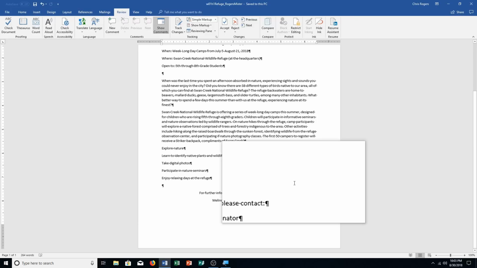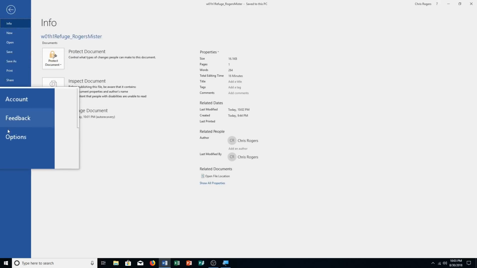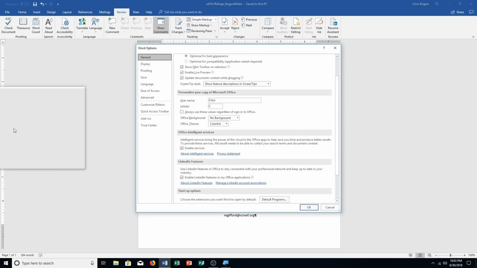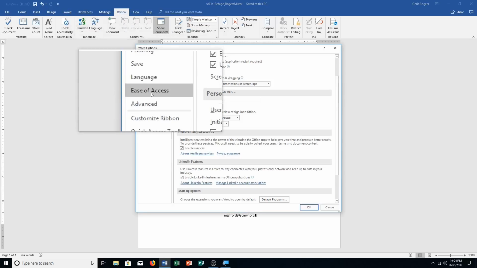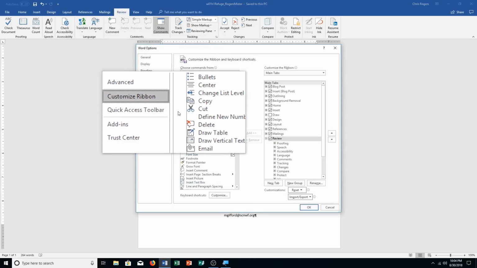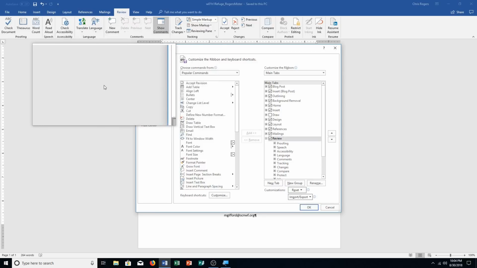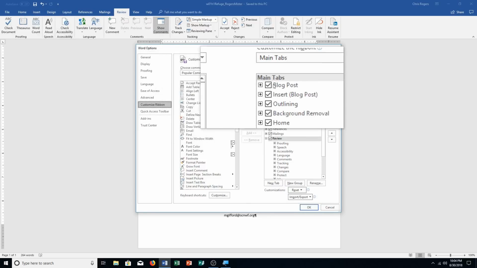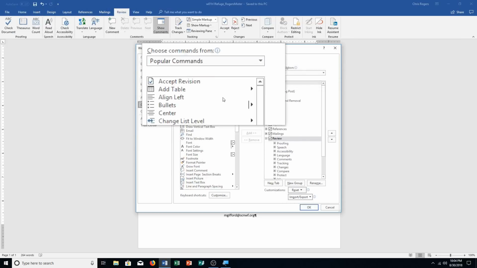Step A is click the File tab, so we're going to do that, File. Then it says click Options, so we're going back down here to Options, and then click Customize Ribbon, which is about halfway down in this list. Customize Ribbon. And you have a lot of options here. Now, when it's talking about the ribbon, it's that area at the top with all the buttons. And so that's why you can see here Main Tabs selected. Those are the main tabs that are selected up there.